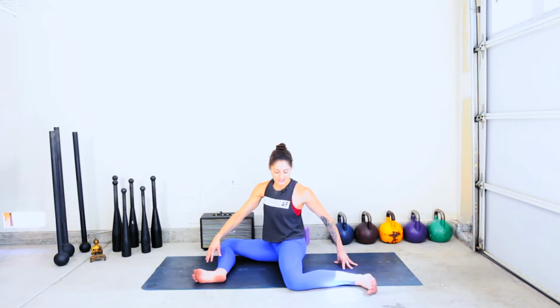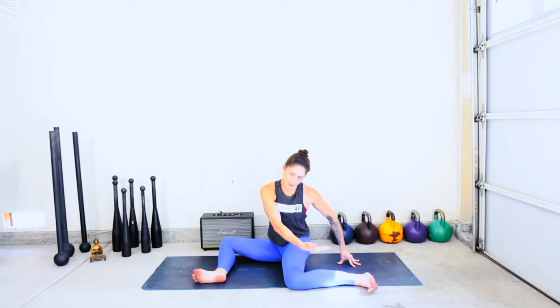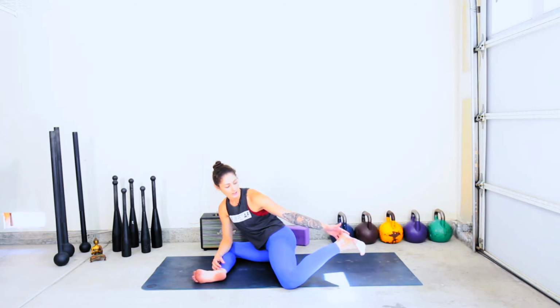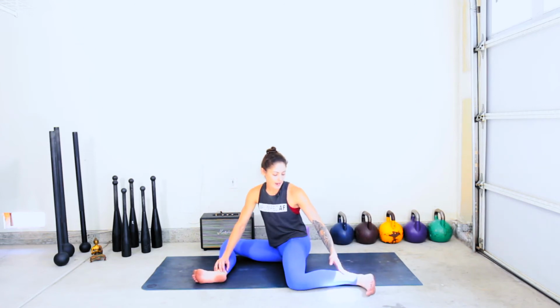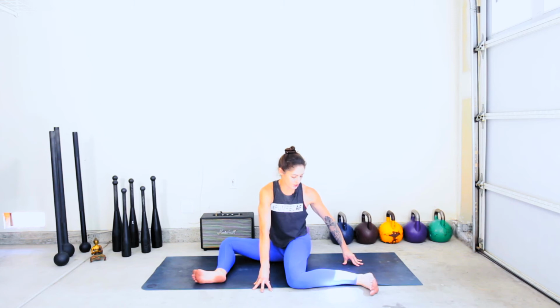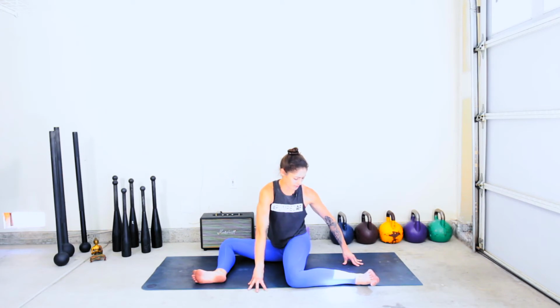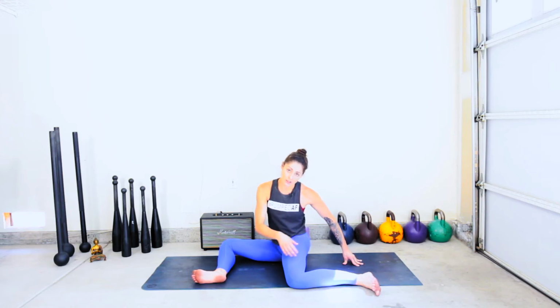If you want to make this more active, I'm going to really twist and reach for the back leg. And then same thing, I'm going to drive down through the left knee and try to pick up this whole leg. So I don't want to tilt it this way. I want to imagine that the whole thing is going to lift in one piece. So find the internal rotation, push down, and then try to lift. So it'll activate the internal rotation from the hip, and then I'll release, deepen the stretch, go again.